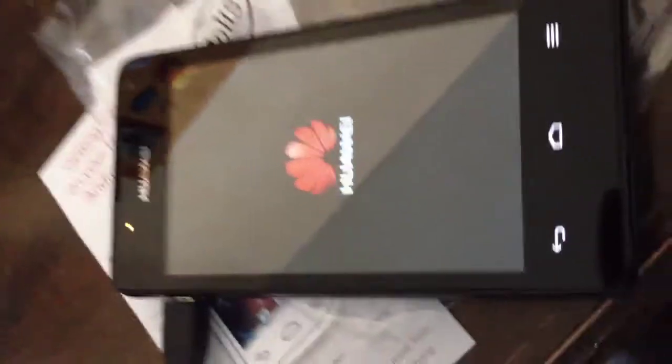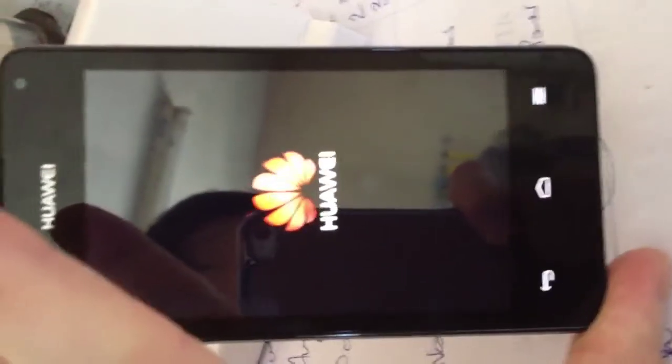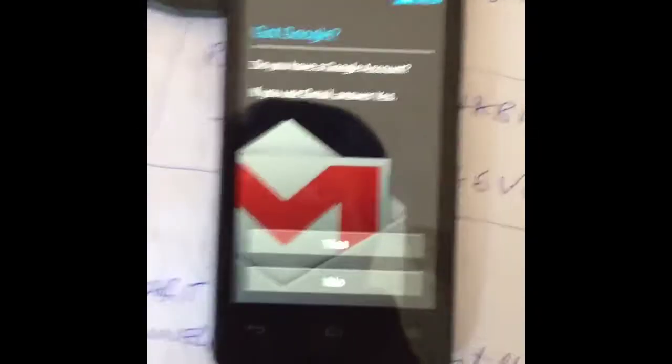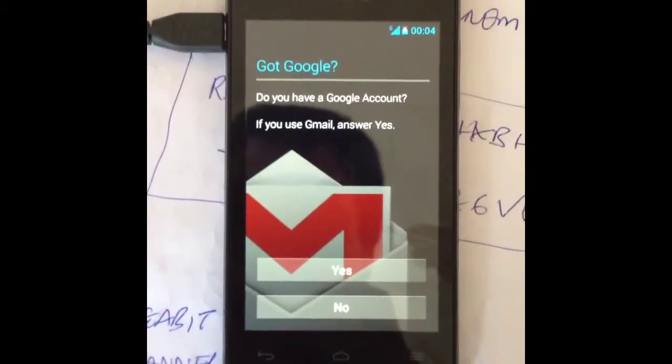This is actually a gift for my mum — she's got an old phone so I thought I'd get her a decent phone. Still booting up, that must be about a minute so far. Nothing's happening — it's not a good sign. It's booted up. Took well over a minute to boot up. It might be because it's the first time I've used it, but now I'm just running through the setup screens.